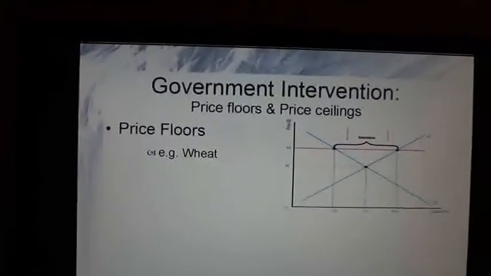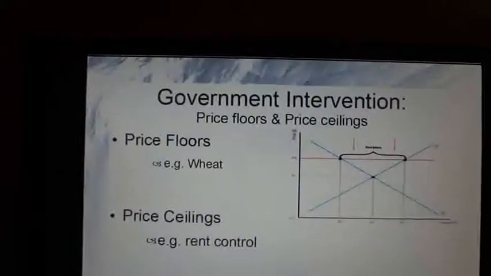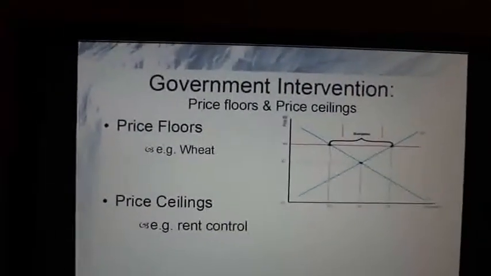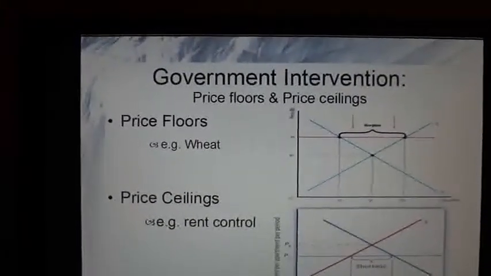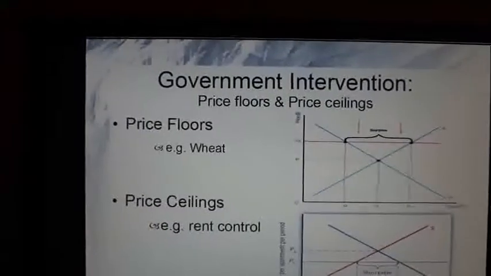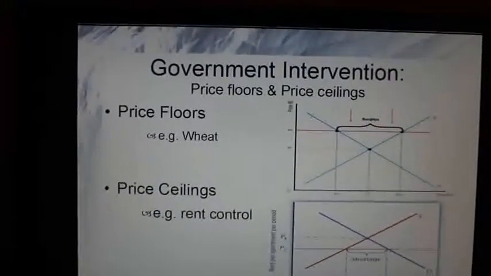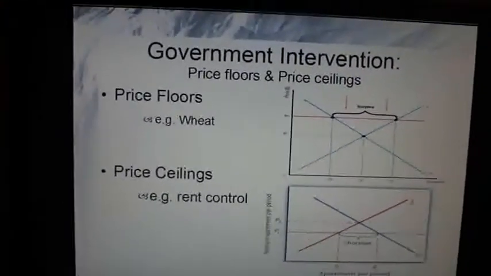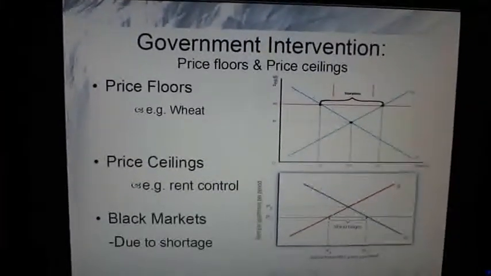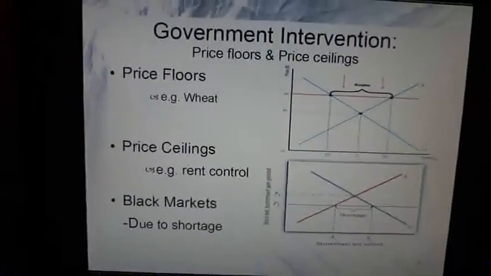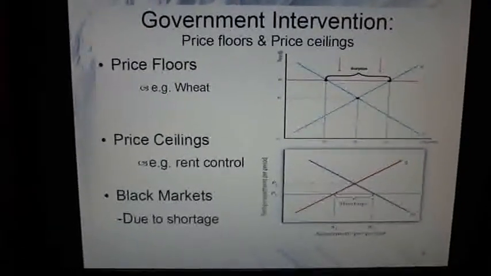Ways consumers can have some sort of benefit is through price ceilings. We'll use an example of rent control. When the government sets a rent ceiling, the price is often set lower than the market equilibrium. Having this low price causes producers or landlords to supply less than is demanded, and we get a shortage. Just like a price floor, we get deadweight loss. This shortage often creates what we call black markets. Black markets are buying and selling that takes place at prices that violate government price regulation.